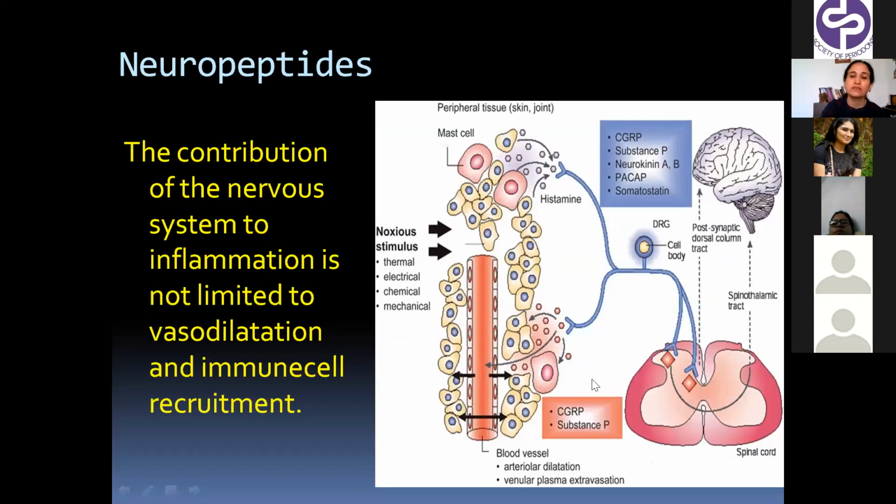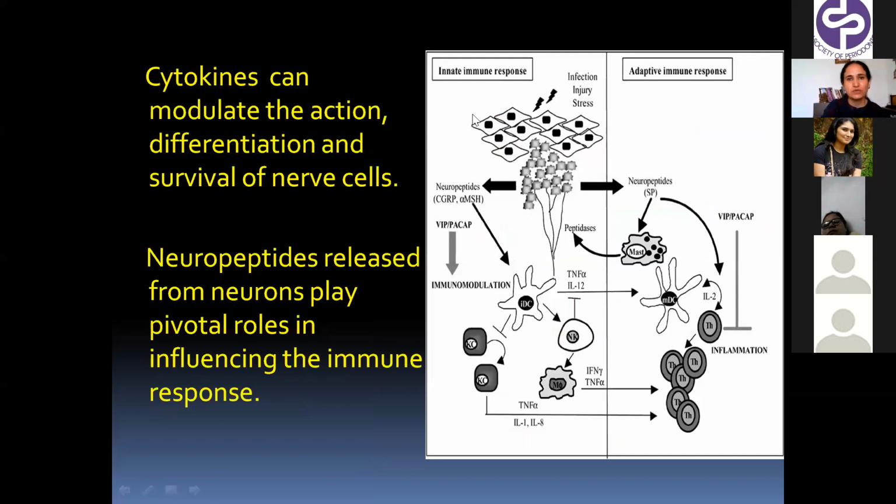They're also important in the way that we say that histamines and bradykinin lead to the arterial dilatation and extravasation. These substances also increase the local dilatation of the blood vessels in that area, and they will influence the immune system. Not only can they lead to different responses from the different cells, neuropeptides are also released from neurons. They play an important part in the immune cells. Now immune cells also have receptors for these neuropeptides, different types of neuropeptides, and accordingly they will form different types of cytokines which will either enhance the inflammation or which will regulate the inflammation.